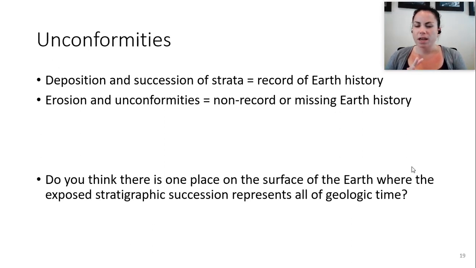Well, in short, I think that the Earth is always changing. And so there's no one place that can represent all of these concepts in one location. In fact, there's always deposition going on in one place, and then there's erosion going on in another. So there isn't one single place on the Earth's surface where all of this occurs.